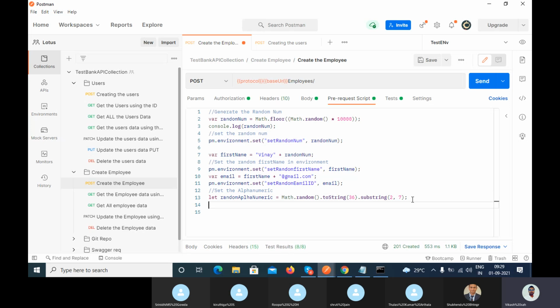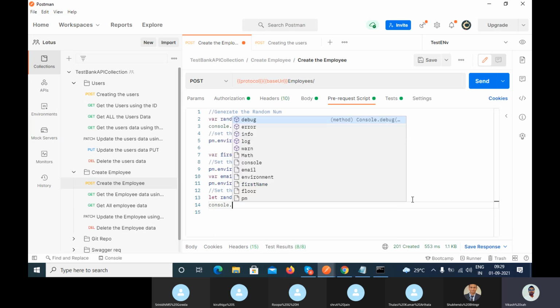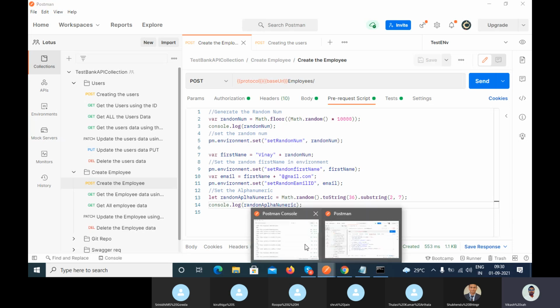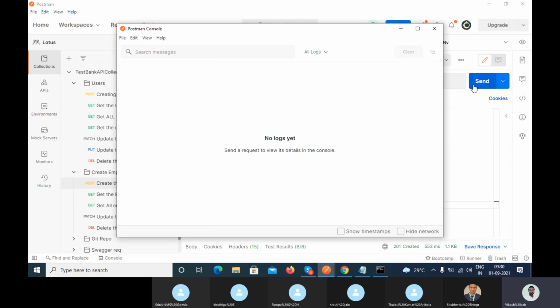If I use console.log and try to print this alphanumeric value, clear this and print.